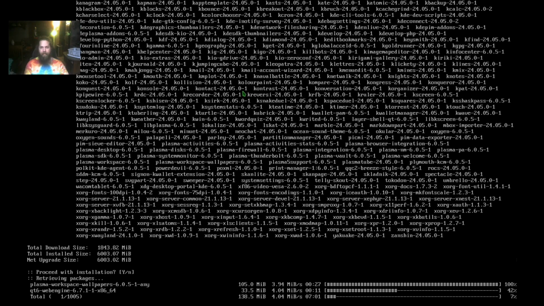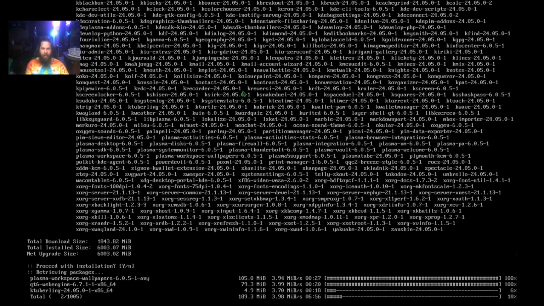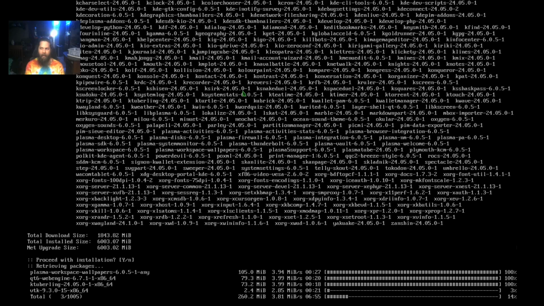Don't be surprised if, on slower internet, this takes about 45 minutes or so to complete downloading and installing. KDE is a very extensive desktop environment, and it has a lot of cool programs that we are going to actually utilize both on KDE and on Hyprland. So stick with us, stand by, and once this is all done and ready to go, we will come back and finish up this installation here. All right, catch up with you when it's done.